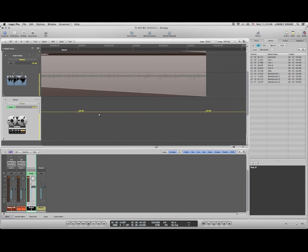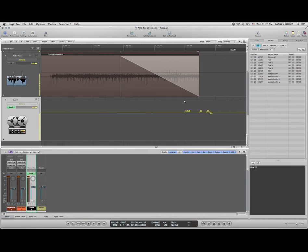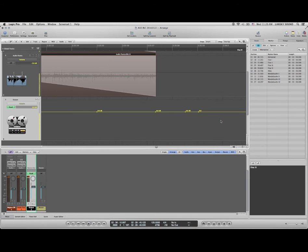So now I've got 4 dots on my automation track here for my master volume. Okay? We've got the beginning of the fade, the end of the fade, and then what I suppose we could call some recovery automation points. And here's why. Because I want this to return to zero for the next track. So all I do now is I click and drag this single line down.